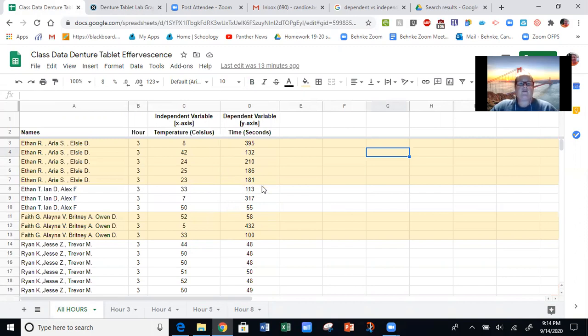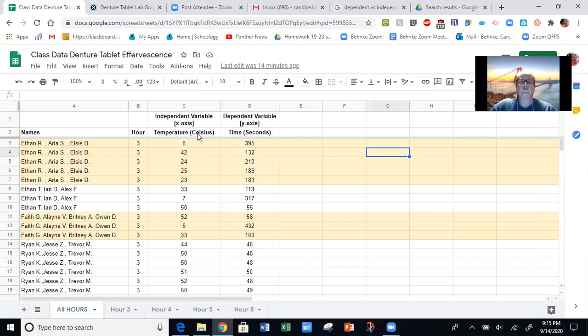So the purpose of this experiment is to teach you how to create a scatter plot using a Google Sheet. And Google Sheets always have data organized a certain way. When we want to make a graph with an x-axis and a y-axis, the independent variable, which is always the thing that we're manipulating in the experiment, in this case it was the temperature.